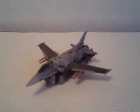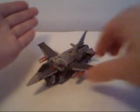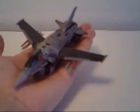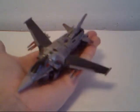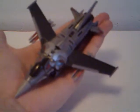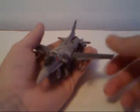That is a seriously tiny jet mode. I don't have anything else in vehicle mode right now to really show it off. But here's my hand. Take him, put him on my hand, and the wings themselves outstretch my hand. Other than that, he really isn't all that much bigger than my hand. So as you can see, he is a very small jet.